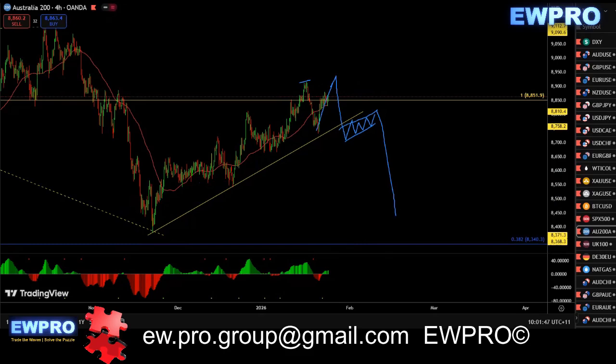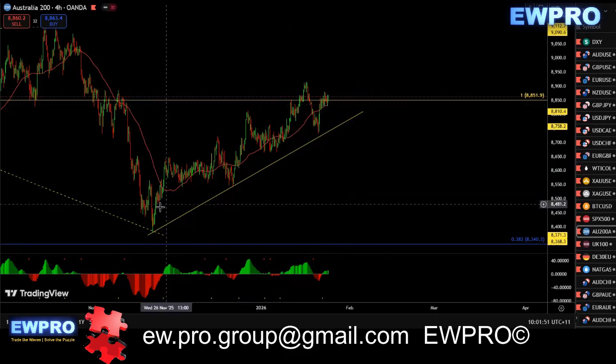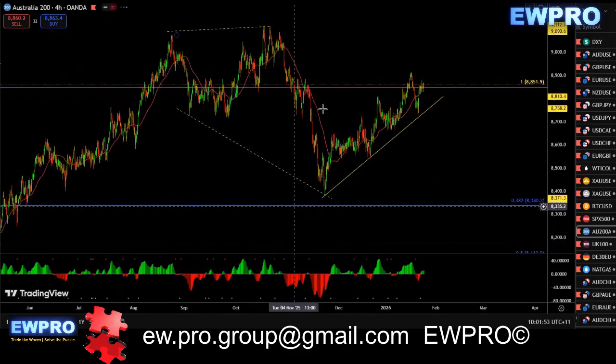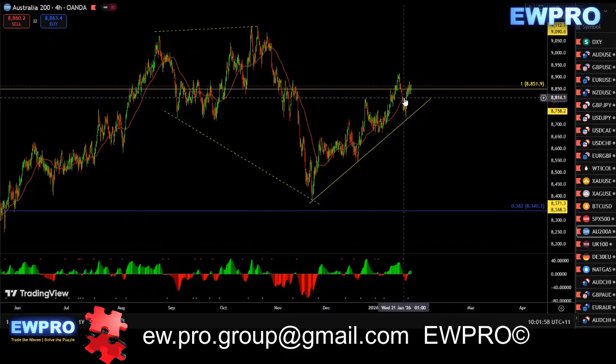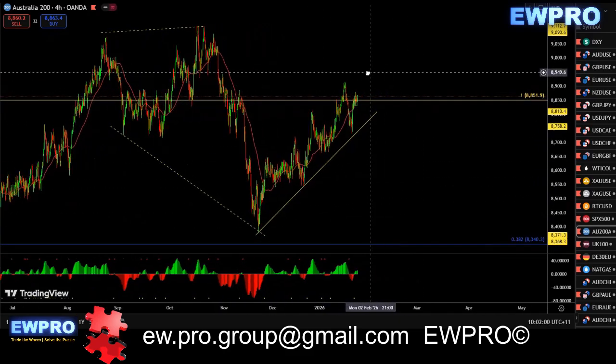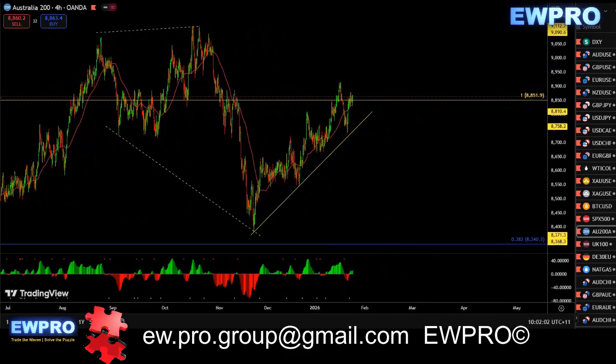But other than that, really not much to do on it, because I wouldn't be buying into this with this flat here now, because this is too choppy. So it's way too risky to be doing that. I'd be more interested in, even if it does keep on doing this and break the top, I'd still be more interested in letting this go and then look for a sell.